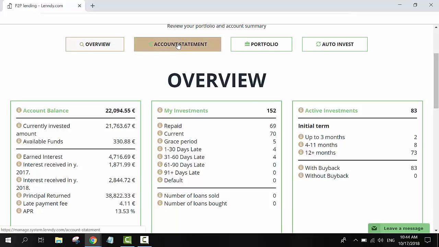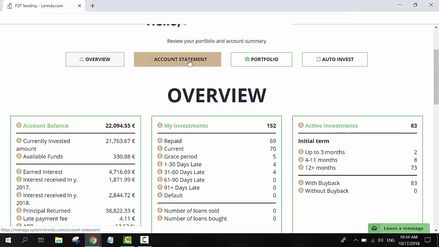Okay guys, so the account statement, I will bypass because, as I said, I don't really look at it. Oh, and of course active investment, sorry guys, I don't watch this a lot, so I just wanted to skip it. But you can check there the loans and the active investments, basically the ones from the total that are active and now are working, where the money is put to work, right?